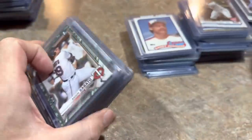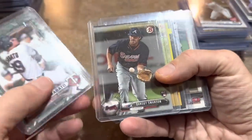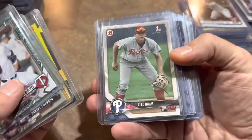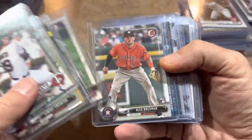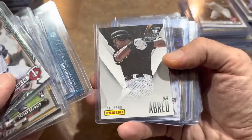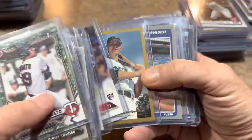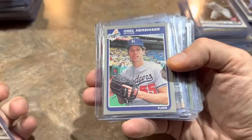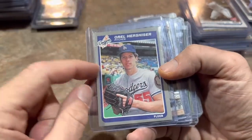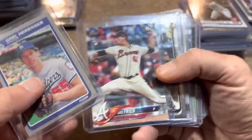Aaron Sabato's first — that's a camo, he's a good prospect. Dansby Swanson 2017 rookie. Bo Bichette. Alec Bohm's first Bowman. Bregman's rookie card from 2017. Byron Buxton rookie right there. Jose Abreu numbered rookie out of 599. Another Seager rookie. Josh Hamilton rookie card. Orel Hershiser 1985 — there are a couple of Orel Hershiser rookie cards in there. Great pitcher. Framber Valdez rookies, also another nice pickup for 50 cents.